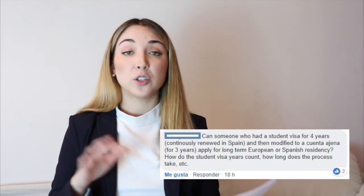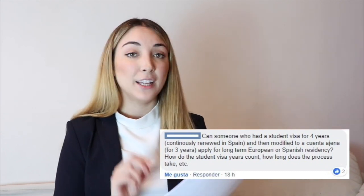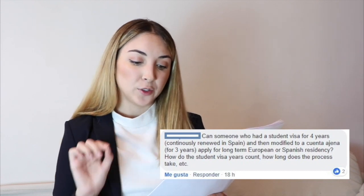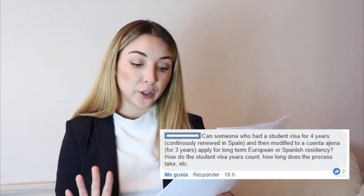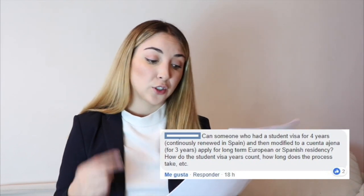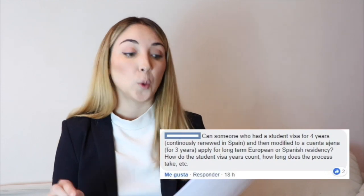The application usually should take no longer than 3 months after presentation. And then we want to add that half of the time counts towards applying for a residencia de larga duración UE. So basically, if you were here as a student for 4 years, those years don't count, but 2 of those years could count towards being able to apply for the residencia de larga duración UE.